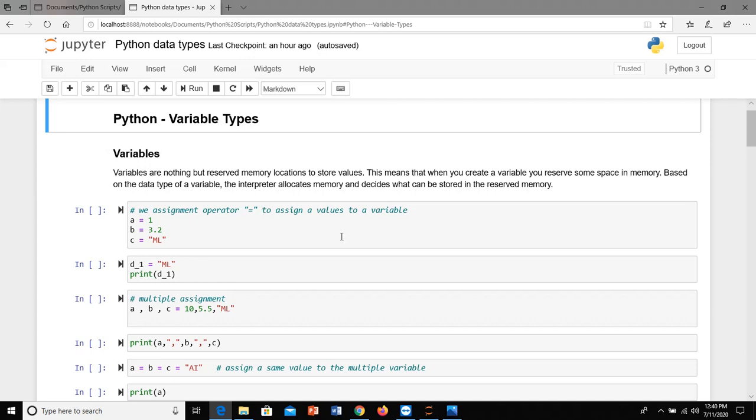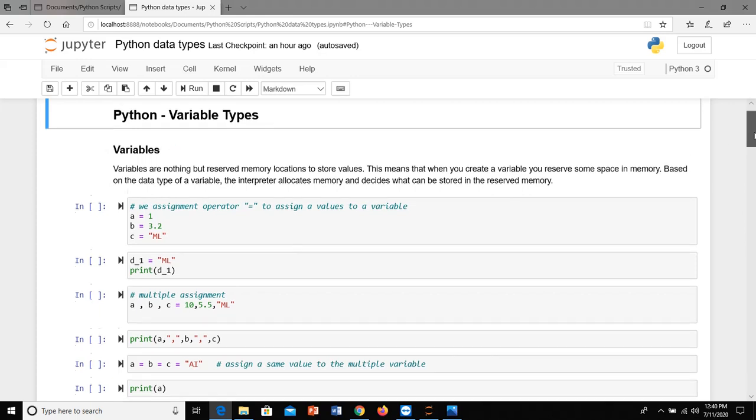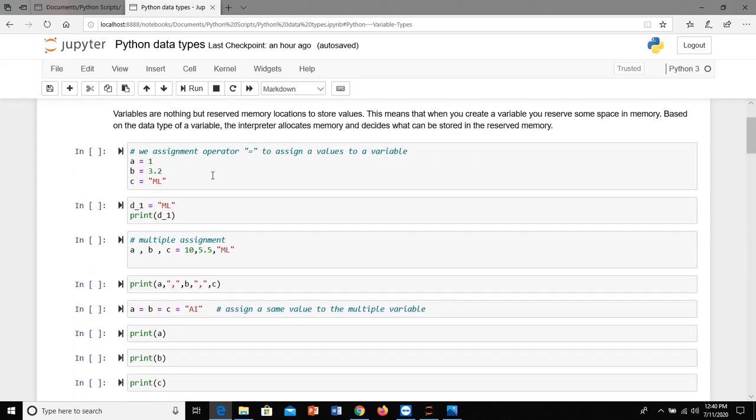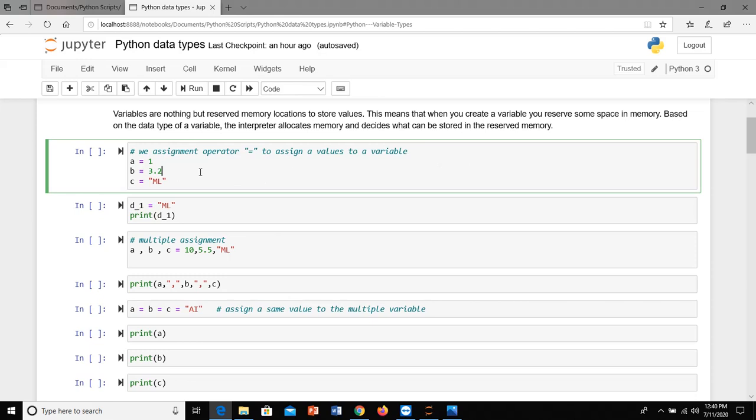You will get to know the meaning of these lines. First of all, we use the assignment operator. To assign a variable to any data item, we use the equal to symbol. Here you can see 1. 1 is the value and it is a data item.